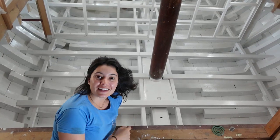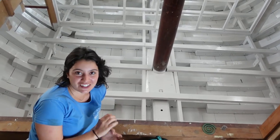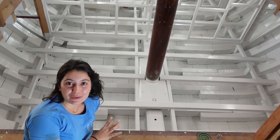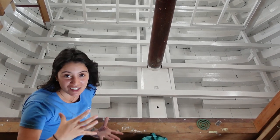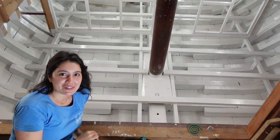From here, because under there we have fresh paint. The last layer done with the compressor has just finished and our hull is painted, and it's all white and shiny, and we love it. After this, we can start doing so much. We can bring the water tanks in, the ballast, we can start planning the flooring, the furniture. Everything was depending on this moment, so this is a huge milestone.